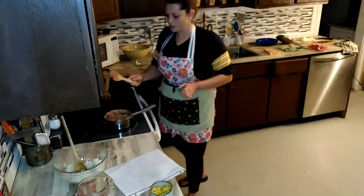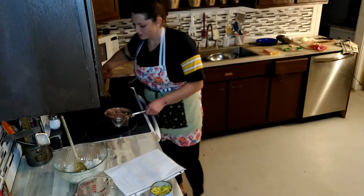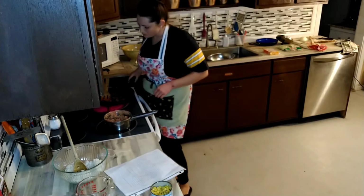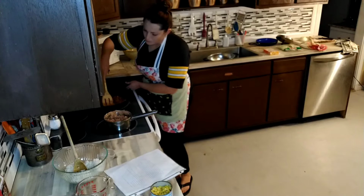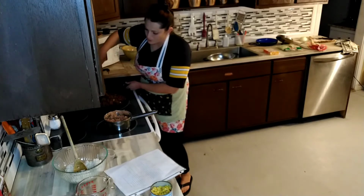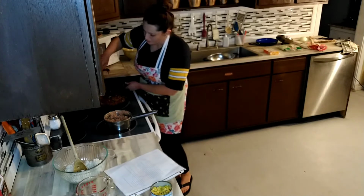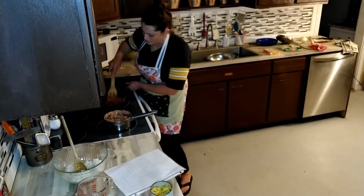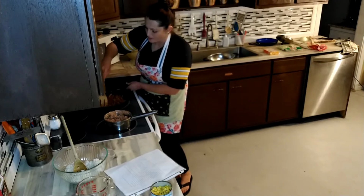So the beans have just a couple more minutes before I'm gonna take them off of the heat. It calls for shredded cheese, so after I remove the beans from the heat, I'm going to shred up some cheese while I wait for the meat to come to a boil with the water and taco seasoning in it. And then we should be ready to start layering the casserole after that.